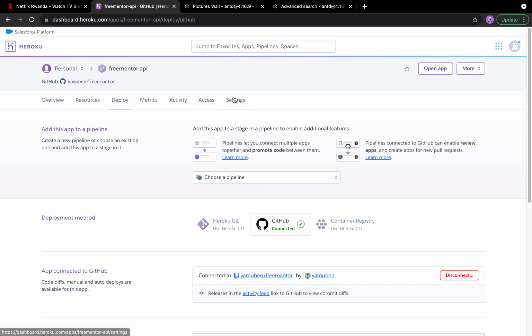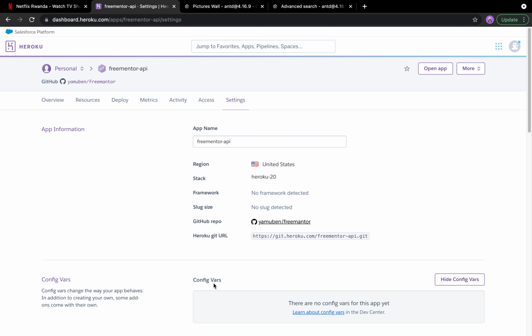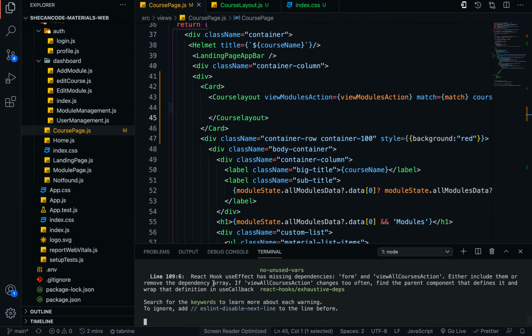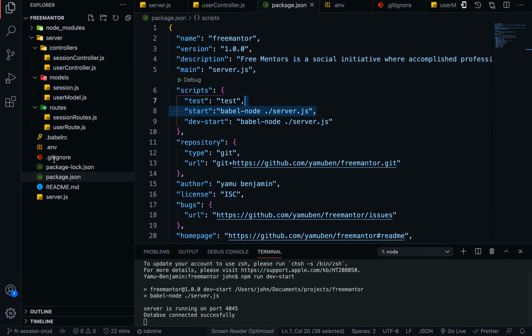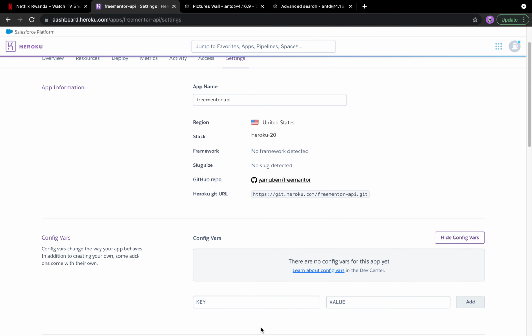After connecting the repository, I'm going to come here on settings to set the environment variable. This environment variable stands for .env, because all the data stored in .env is just environment variables. So I'm going to put this variable here.